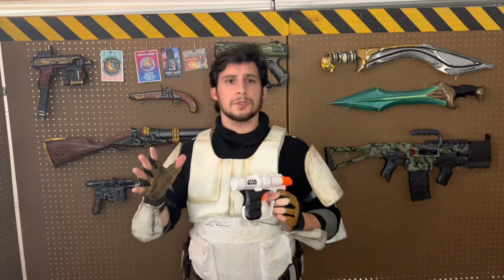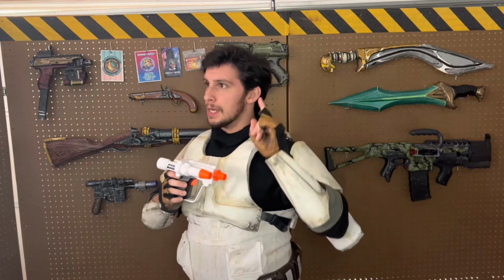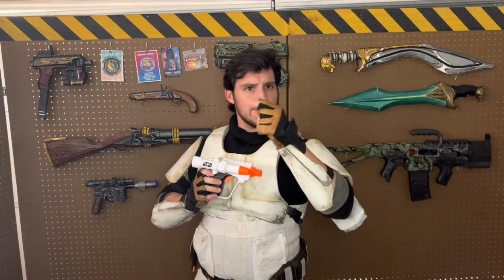When Star Wars was created, there was a thing that was happening in the firearms community. And if I had thought about this beforehand, I would have looked up the name. I think it's called like an OLM editor. Help me out. It stands for something else that I should have looked up. It's not an optical gun sight. It's an occluded optical gun sight reticle. I'm not even gonna try.